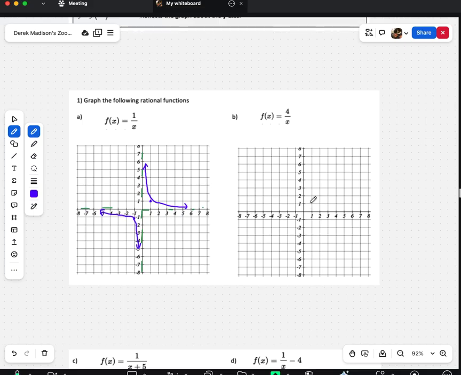This one where it's 4, so that's the one where I was saying if I was drawing this on an exam, you do want to get the stretch right. It doesn't have to be pretty, but it needs to be in the right place with the right stretch. So for this one, instead of 1, 1, it's going to go through 1, 4. And instead of 1, 1 going this way, it's going to go through 4, 1. And so that's what I was saying, you can just use that to get those in the right places. And after you graph a bunch of them on the computer, that will hopefully get easier.